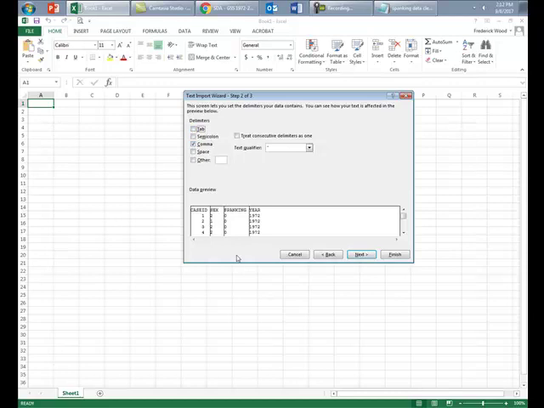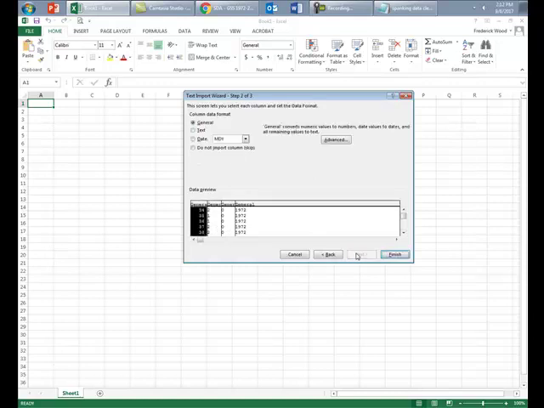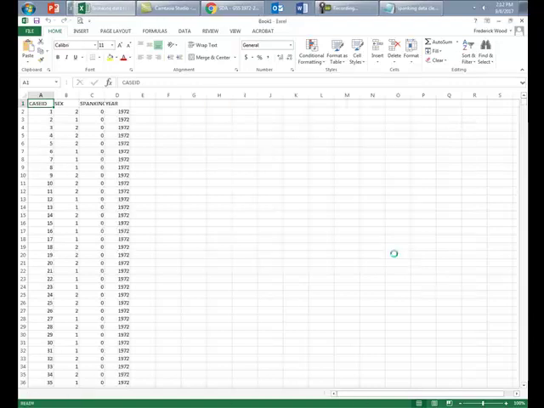Take the tab out. And there's a little preview window here, and just scroll down and make sure that everything looks like it's staying within these columns. Okay, and I'm going to click next, and this screen lets you select each column and set the data format. I'm just going to leave it as it is and hit finish, and here's my data.